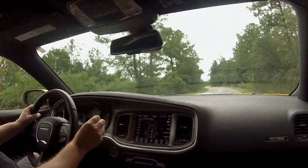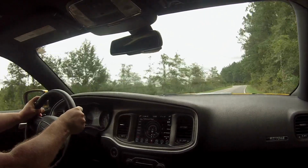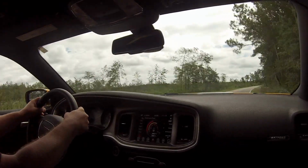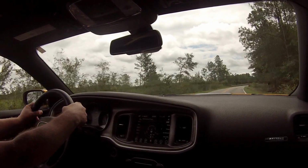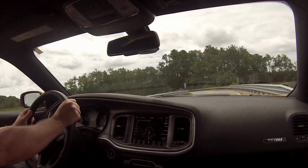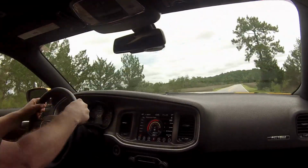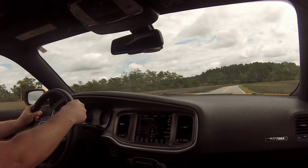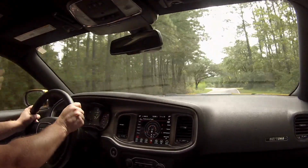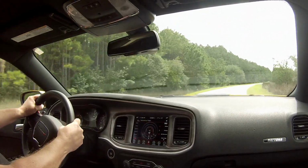So let's dive in. So we got the performance control showing. You can see the gauge displays here with how much horsepower and torque we're producing. So of course the SRT 392 Dodge Charger makes 485 horsepower and 475 foot-pounds of torque. So that's a ton of power from the 6.4 liter V8 Hemi, and it just never stops feeling ridiculously powerful. But an SRT 392 comes in about $7,000 more than the RT Scat Pack, which has this same engine. So the big advantages of the SRT 392 are the much wider rubber in back, 275s, 40 series tires versus 245s, makes a big difference. And also 6-pot Brembo calipers instead of 4.